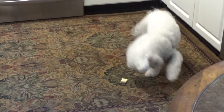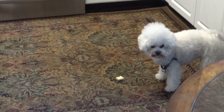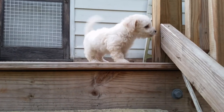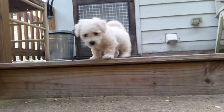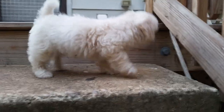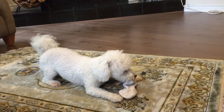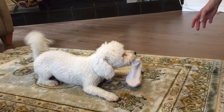Easily recognizable with its bright white fluffy coat, the Bichon Frise may be small but it's a sturdy, strong little dog. They stand at about 9 to 11 inches tall and weigh 7 to 12 pounds. They are bright white in color, making their nose and eyes stand out as the only things with color. In some dogs, it is permissible for some cream coloring to break the all-white of the fur, which can occur near the ear area or anywhere on the body. The ears and tail of this dog are left natural, and many owners have the coats trimmed to even out the length.